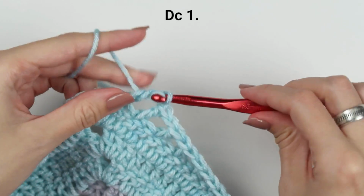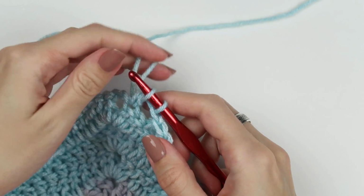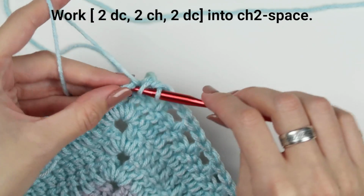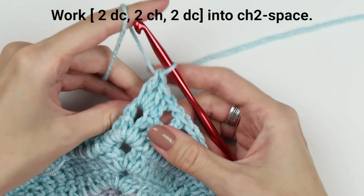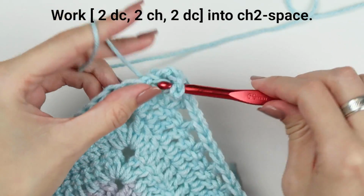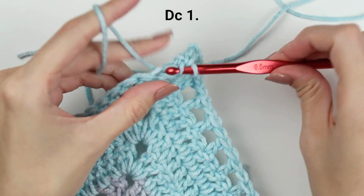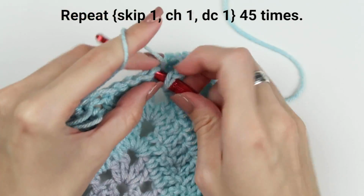Work 1 double crochet into the stitch right before you start working on the corner. Then work 2 double crochet stitches, 2 chains and 2 double crochet stitches again into the chain 2 space from the row below. Work 1 double crochet stitch into the next one. After that, repeat chain 1, skip 1, double crochet into the next one 45 times.